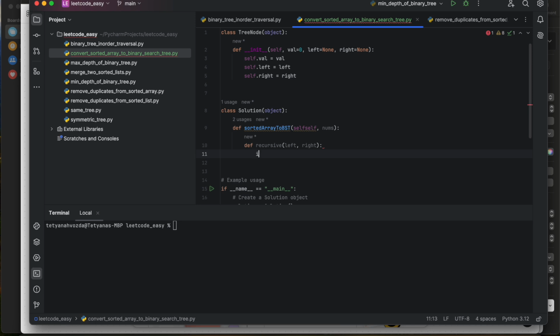As we said, we always have to check the condition if the left index is bigger than the right one. If it is, then we return none.